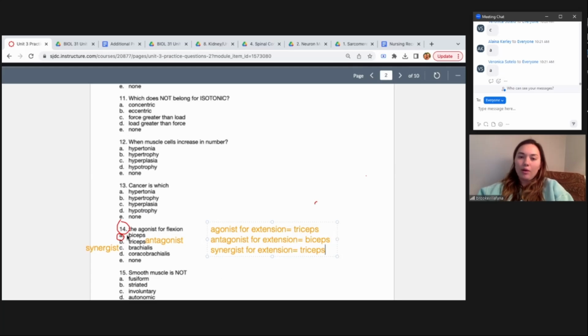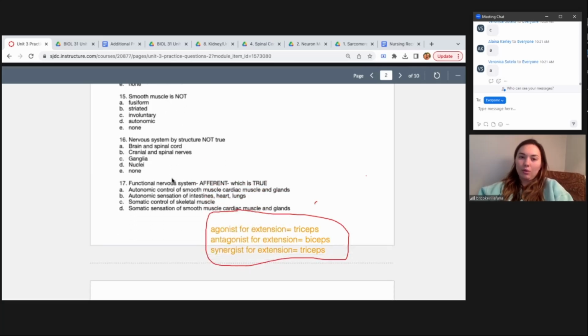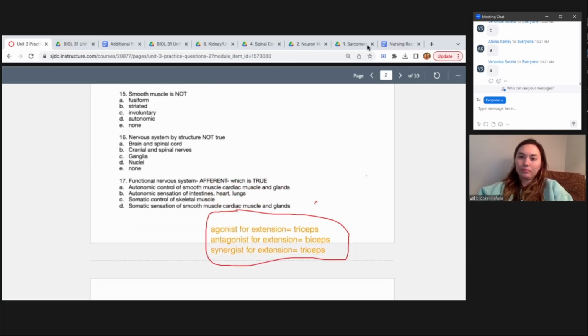So this is the only area we're asking you to know this example, and that's just so that we can kind of test that. I'm not saying 100% that I know it's on your test, but this is the only example we go over. Good. You shouldn't need to worry about coracobrachialis. Make sense? So we're not going to be pulling out random muscles all over the test that you don't know. That's probably the only one we would use because, again, it's the only one we went over in lecture.